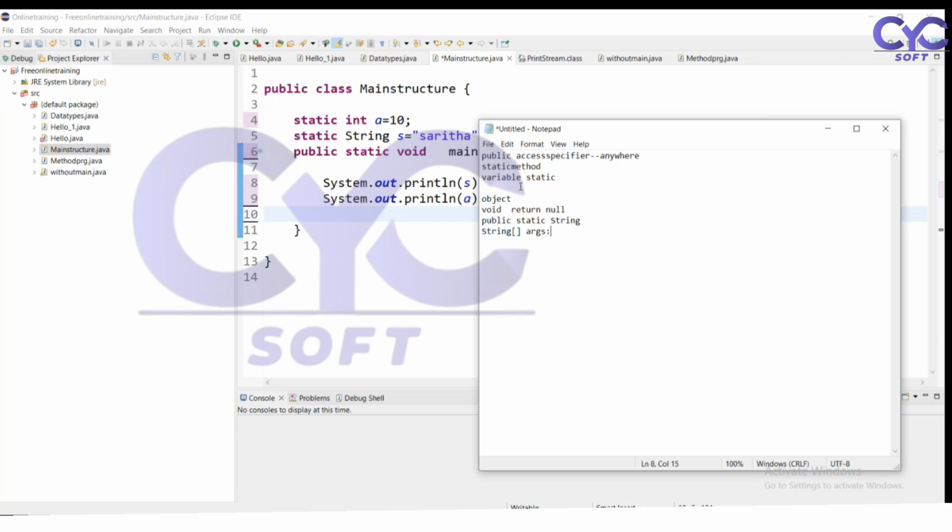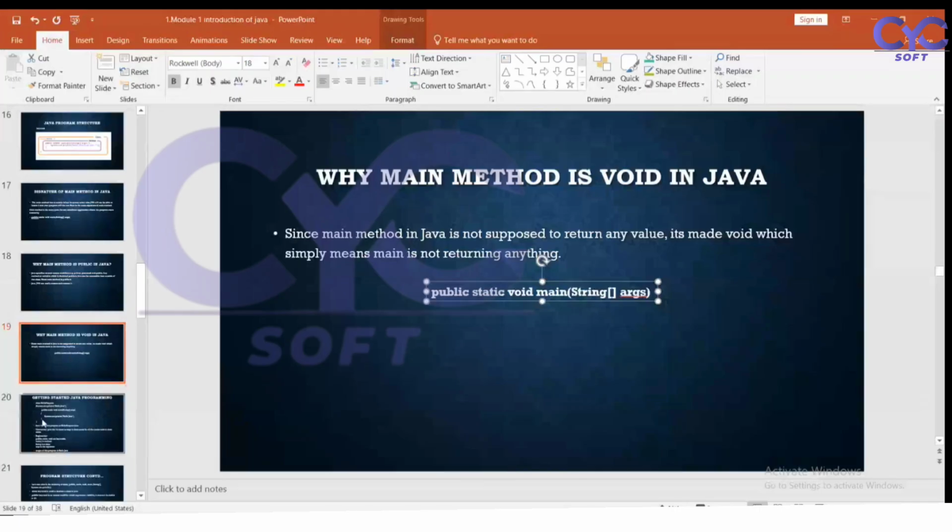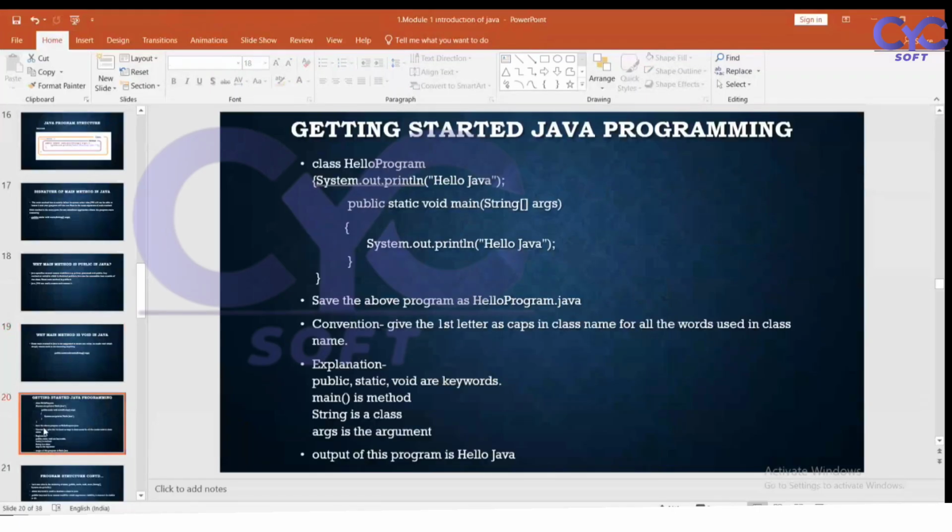Okay, this is the structure of the main method. In an interview, they are going to ask, can we run a program without a main method? We can't run it. Why? Because the JVM will not allow entry into your house.